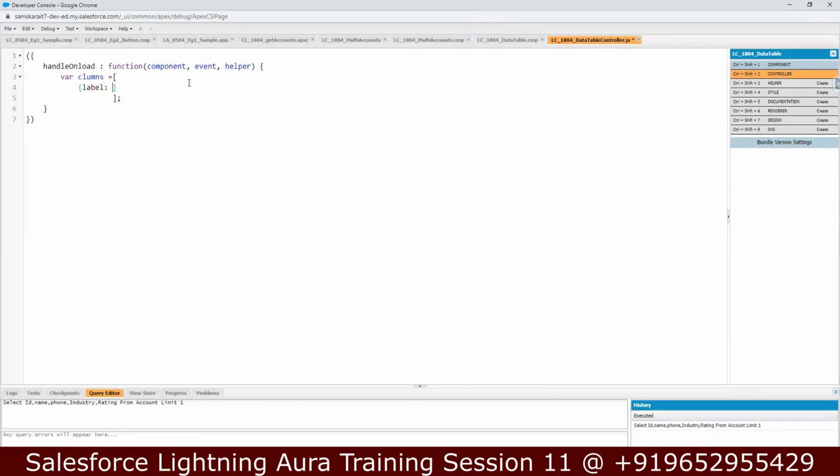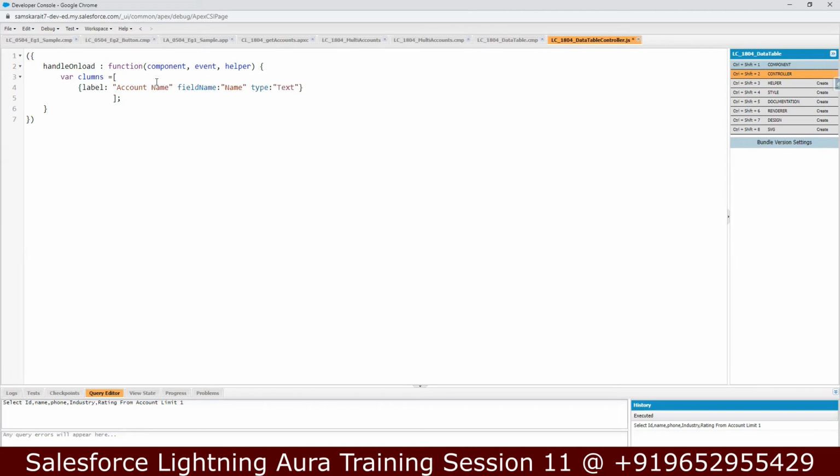What is my first label? Account name. And the field name is name. Type equal to text.